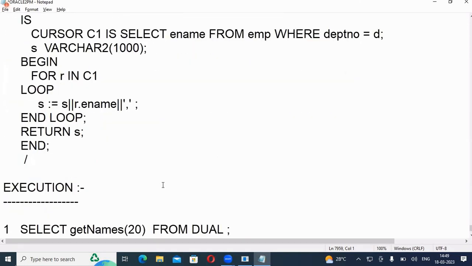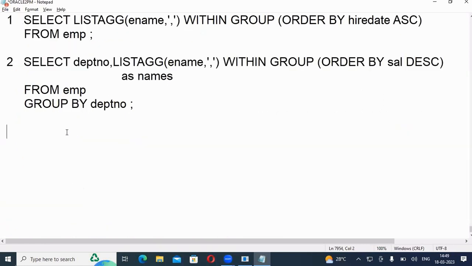This function also returns one value. S is a string, S may contain anything, but S is a variable that contains a string. So this function returns one value.